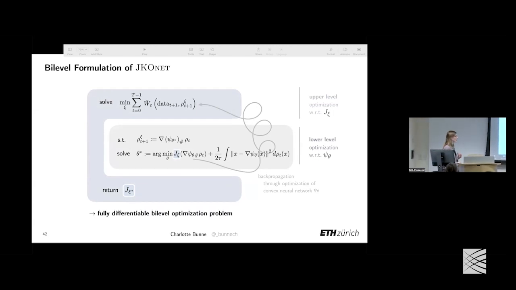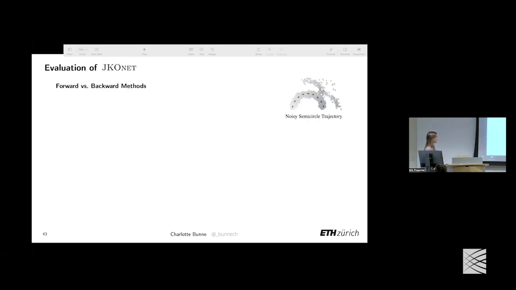We do this, and this borrows quite similar ideas from meta-learning or from people who have looked at differentiable layers. There's quite some work also by David Duvenaud and Zico Kolter, and there was also a NeurIPS tutorial. They have very similar methods developed in order to learn this in a fully differentiable way. Just to give you a brief overview of why this is useful: we are in a setting where we want to predict the flow of a Gaussian along a semicircle, and we are observing noise along the way.